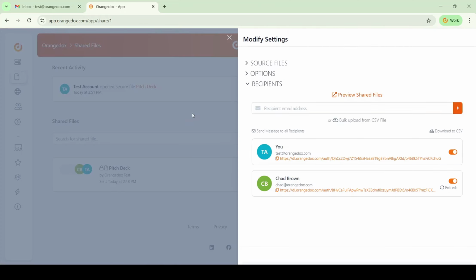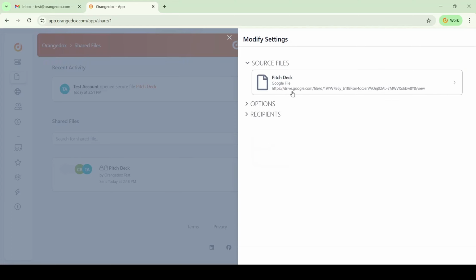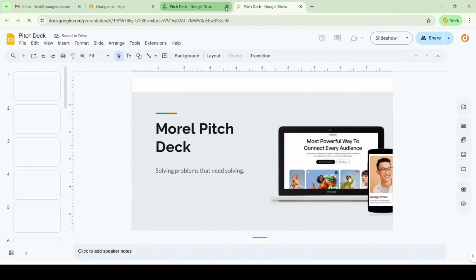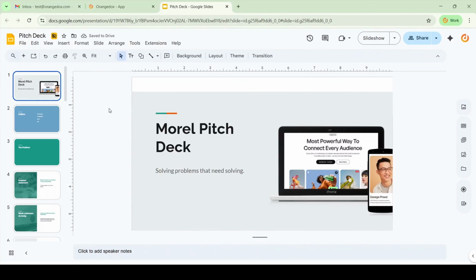Selecting the pitch deck, we can go to the source files for the deck. And this is going to show us which exact file on our Google Drive is synced with this particular pitch deck. Selecting that, we'll be able to go ahead and open that, and then finally open it for editing on Google Drive. Now, any changes we make to the source Google Drive, in this case it's a Google Sheet or a slide, will be automatically synced with Orange Docs. No need to make any changes there.